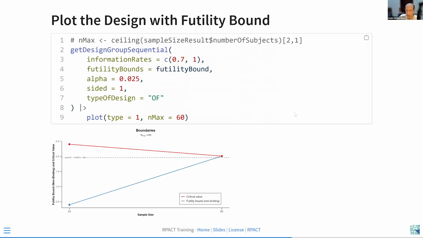And we can also make some plots for this, of course, if we want. There are different kinds of plot types we can use here, where we have the futility bound, which is of course non-binding, as is always recommended, and the critical value. So the critical value on the top, of course, and the futility bound below. And this is now on the Z value scale again. So you see here our 0.4 from before, and at the end we have something just above the 1.96 because we spent some alpha at the interim.